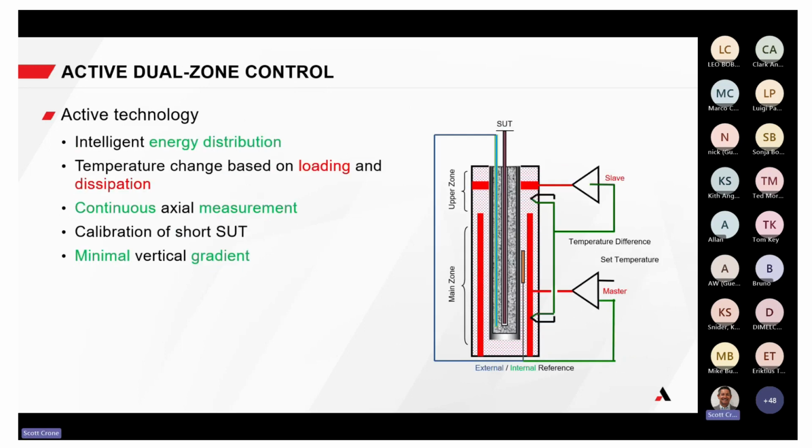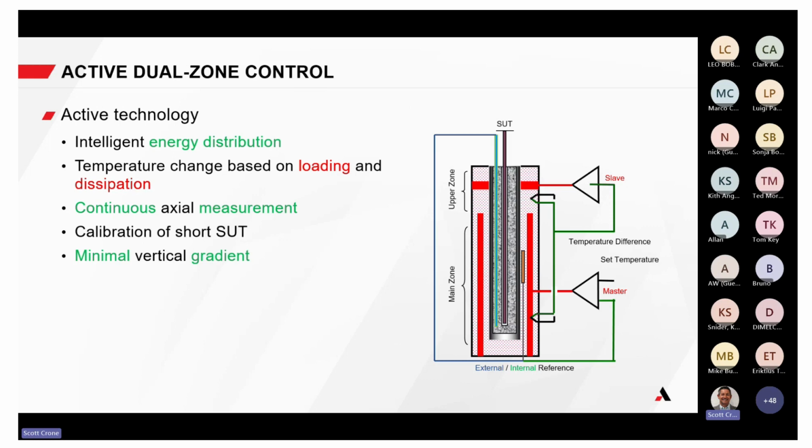And the better is active dual zone. So instead of just saying, hey, we're going to take 20% of the energy from the circuit and put it up to the top, we're actually going to put an intelligent energy distribution circuit up top and allow it to measure and compensate on its own. So what active dual zone control does is, you've got the main zone and then you've got the upper zone, but the upper zone is operating on its own. It's not taking part of the energy from any of the other zone. It's basically measuring and saying, yeah, I really need some energy up here to compensate for the energy we're losing to ambient. And it's a continuous axial measurement.